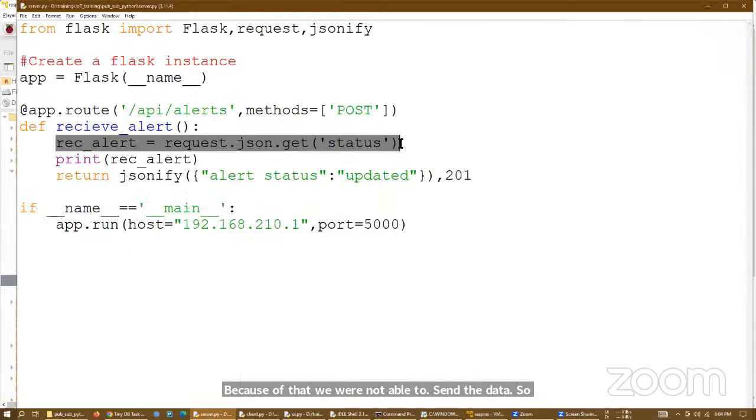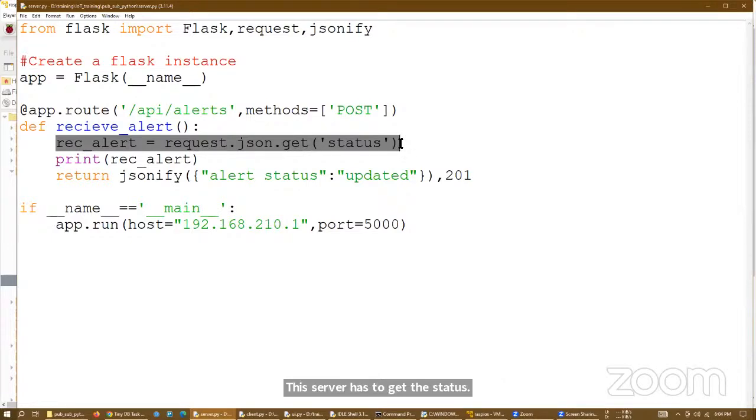So there's one part here which we have to write in our code. The server has to get the status. The client is posting the status, and the server has to get the status.